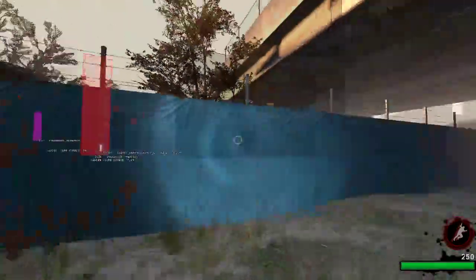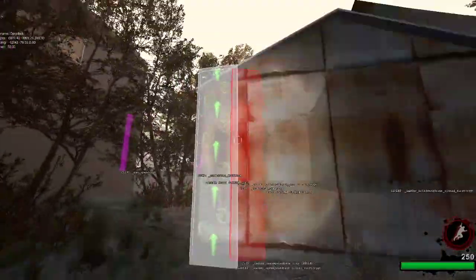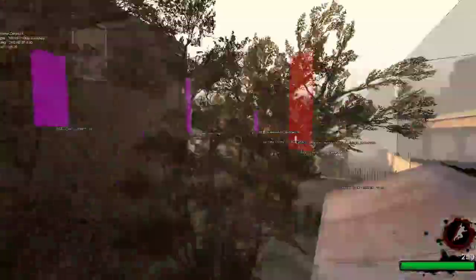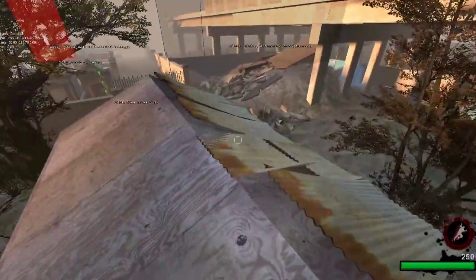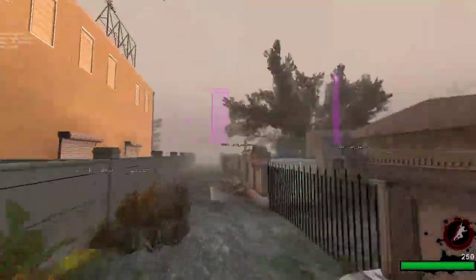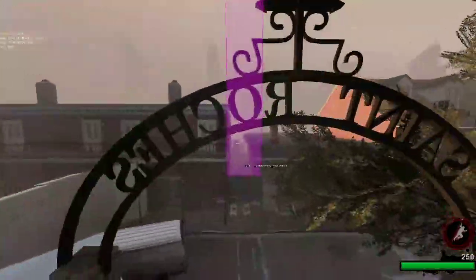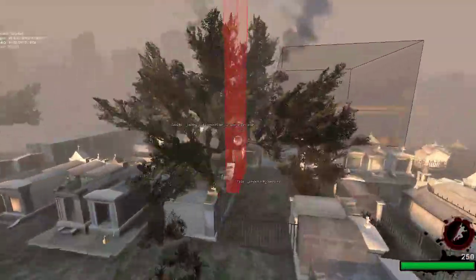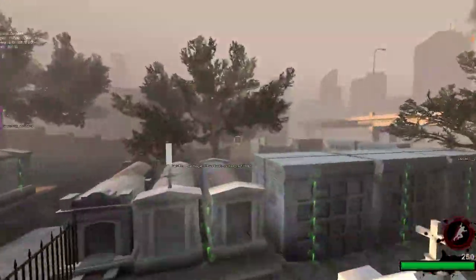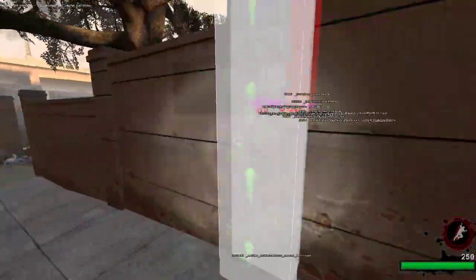Some props to get over this fence now, which I think are just taken from Pro Mod. There's a ladder to get on this shack. Doesn't look like there's many other changes. Some exploit blocks for survivors. Yeah, and fixing getting permanently stuck there. Some ladders to get over this wall, and that's it for the cemetery.